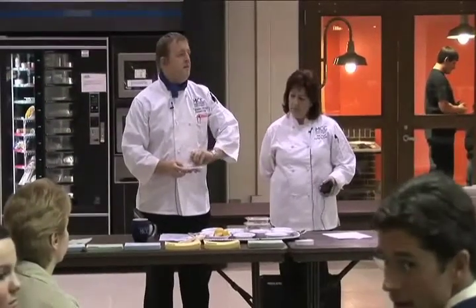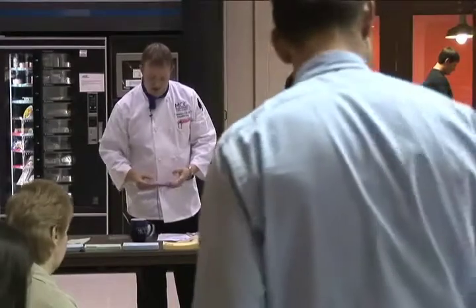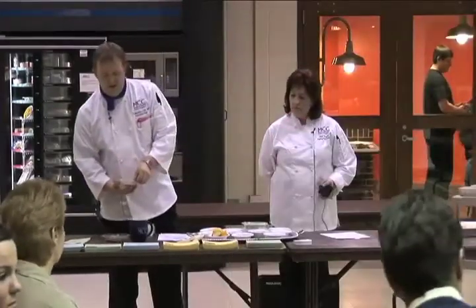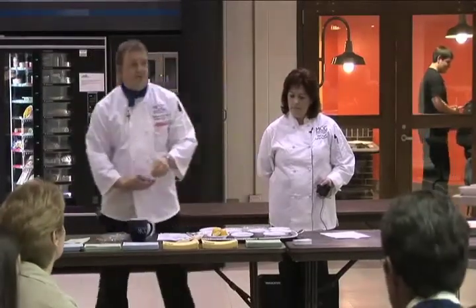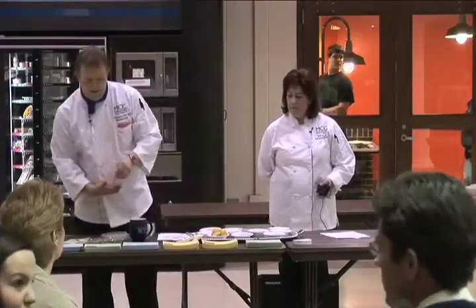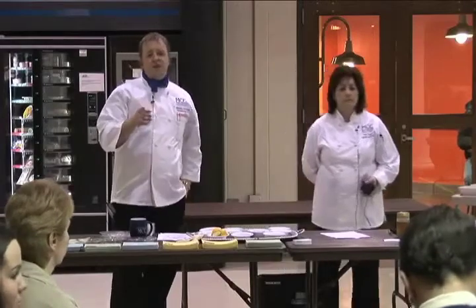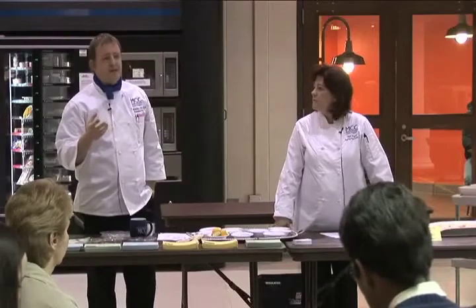Most of these beans you might have seen pictures of, or you've cooked with them. The awesome thing is they all come with their own flavor profile, so the best way to explain this is just by trying them. They cook differently — some salt more, some cook longer. One thing you might want to remember is there's an emergency cooking method for beans.